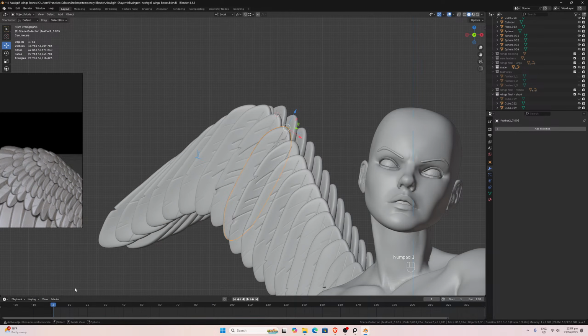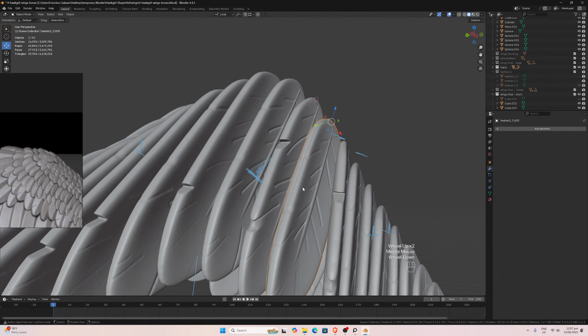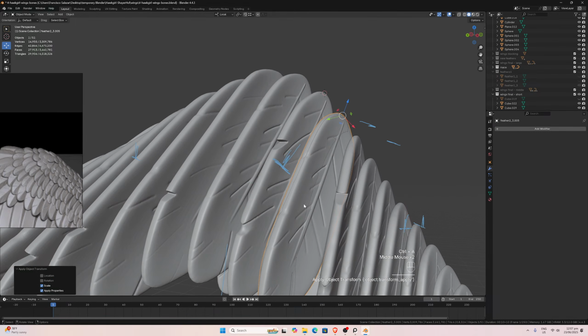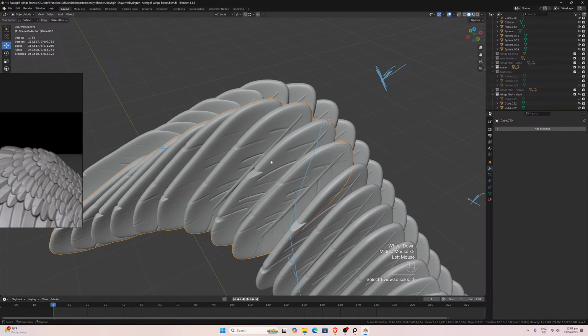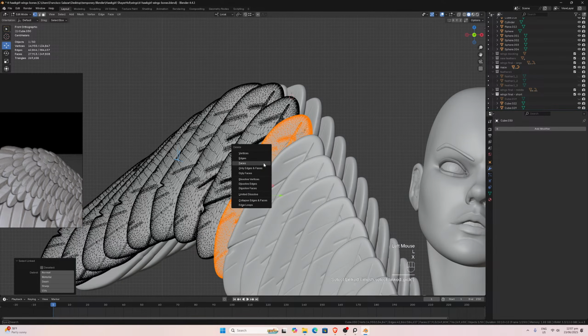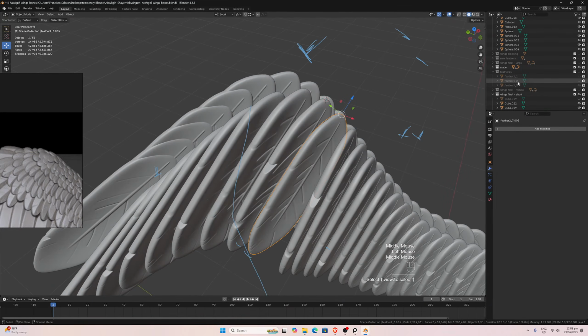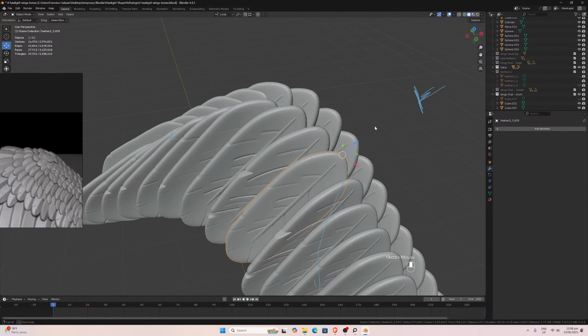Okay, let me apply. Look, I never pay attention to this message. Look, active object has no uniform scale. Did you see that in the corner? I never pay attention to that. So I have to apply the scale. Okay, let me delete this. Faces. And let me bring back now my... Yes, I know that.